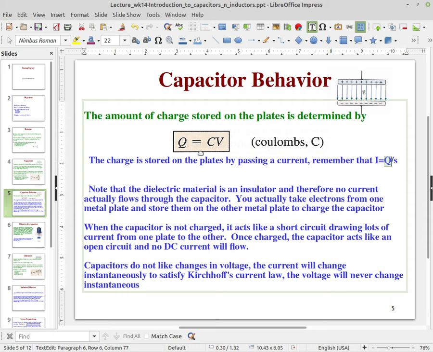It's simply a matter of moving charge through a circuit and returning it, or putting it on the other side of the plates. So we can determine how much charge is on that if we know the capacitance, which again is defined by the size and makeup of the capacitor, times the voltage. If you look at this, it looks almost like Ohm's law, right? Well, in Ohm's law, the voltage is equal to the current times the resistance, but in this example, we have that the charge is equal to the capacitance times the voltage.